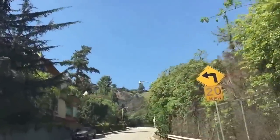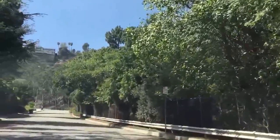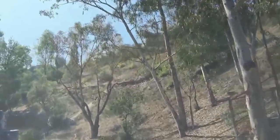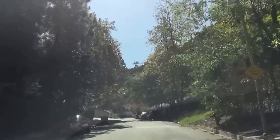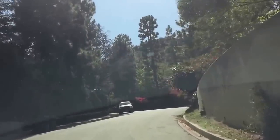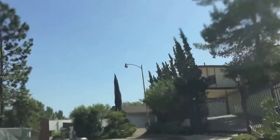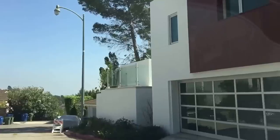We're heading to the top part of Stone Canyon, which ends in a little cul-de-sac. Over the last few years, a number of homes have been torn down or taken to the studs and remodeled completely in the modern style. This one just sold or came on the market for $4.6 million. What's cool about these houses up here is you get views, particularly of the Bel Air Reservoir — a very large body of water, one of our water storage areas. About seven or eight homes on the eastern side of the cul-de-sac have reservoir views. So you feel like you're in the country, five minutes from downtown Beverly Hills, yet with a lake view.